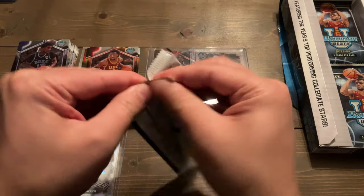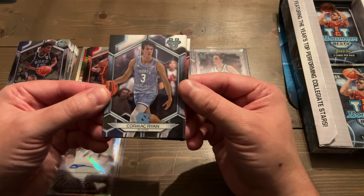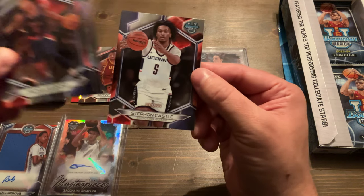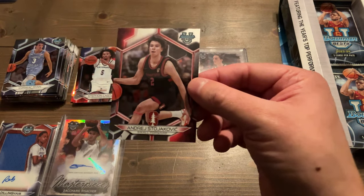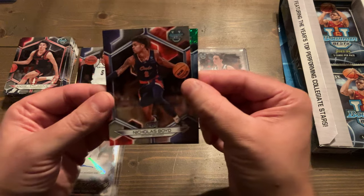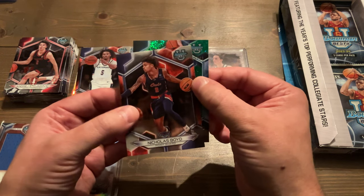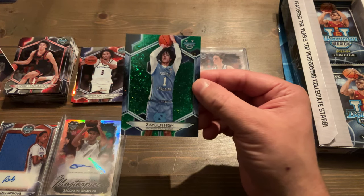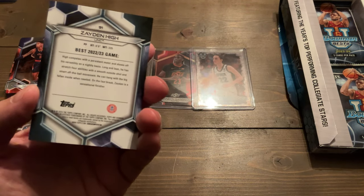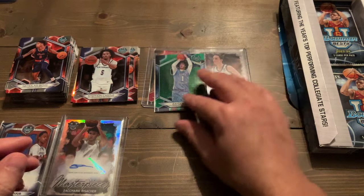I'm going to pull one from the front pack of the front stack — I've seen some packs get multiple jersey cards, even in a Breakers Delight box. We got Ryan Cormick on the base, Nicholas Boyd — first time I've seen him in this product — Stefan Castle on the base, and Andrzej Stojakovic. We got green — I think this is a green diamond, numbered to 99. It is 25 of 99 — the Dalton Connect really pops, the orange on the green looks great. We got Zayden High on the green mini diamond — he's on UNC.